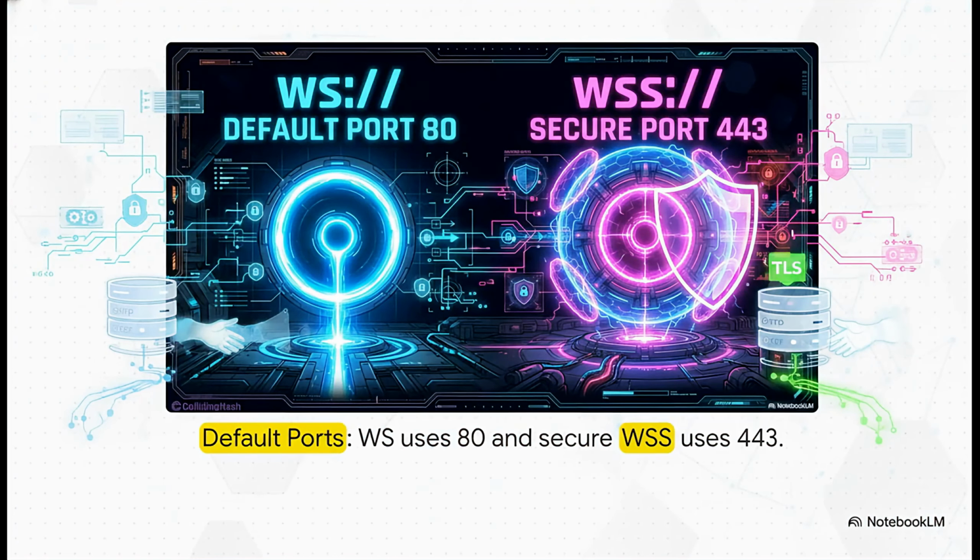But right before we initiate that handshake, there's a really brilliant piece of engineering design we have to talk about. WebSockets don't require you to open up crazy new network configurations or punch holes in firewalls. They elegantly piggyback right on top of existing HTTP infrastructure. They use standard WS on default port 80 and secure TLS encrypted WSS on port 443. It's a completely frictionless upgrade path.